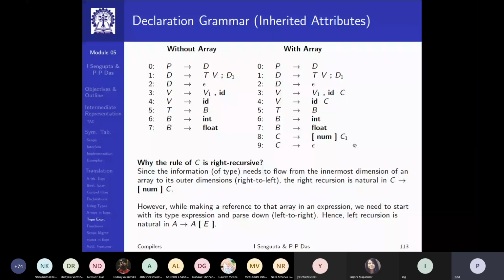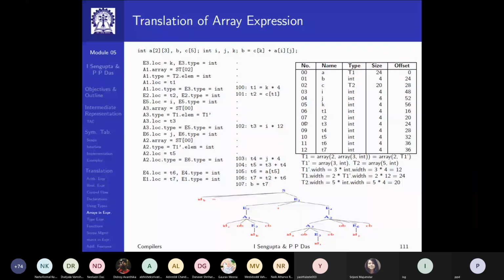The reason is that when we want to process the declaration, we need to first know the innermost dimension. So when we have an array int A[2][3], the example that we had used earlier, if I may go back to that, 3 is the innermost dimension.